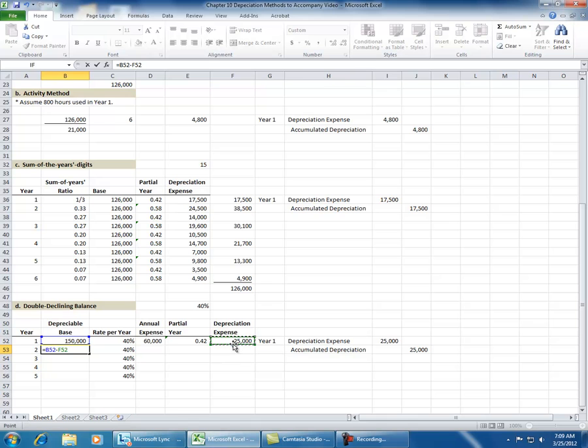In the next year, we're going to take our carrying amount, and that's going to be our original value subtracting the depreciation expense for year 1. So our new carrying value at the beginning of year 2 is $125,000. We multiply that by 40% to arrive at our depreciation, and so we'll have $50,000 for year 2. And we'll follow that pattern, taking our carrying amount from the prior year, subtracting the depreciation expense, and multiplying that across.